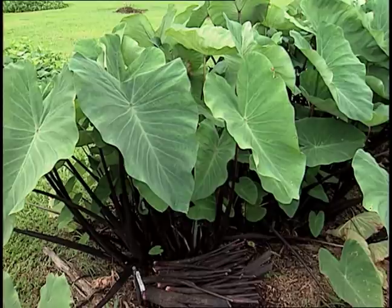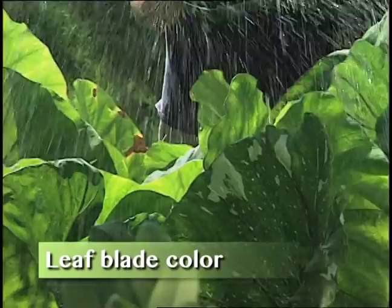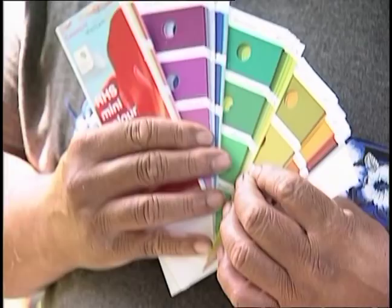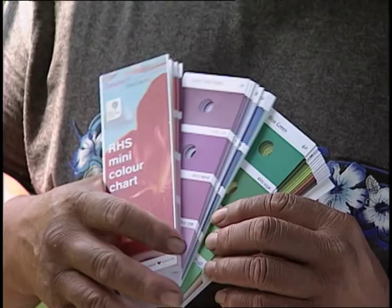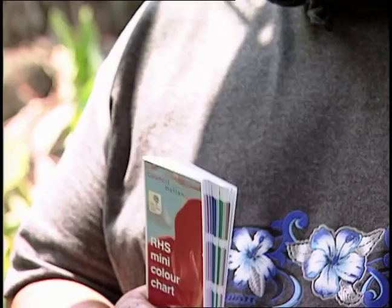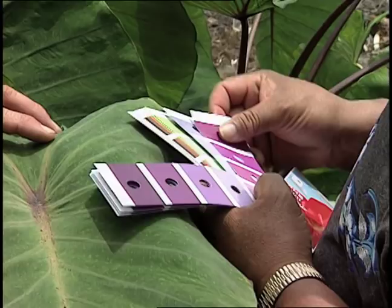Color of the leaf. Some of you are going to laugh, but they're all green — not all; some get little changes. This is a mini color chart, Royal Horticultural Society standards. This is the mini chart we're going to use, and we've already practiced with it. It is so amazing — this little small chart, I'm able to get the color of the leaf on the top as well as the bottom. Different colors, all with numbers — it's incredible.